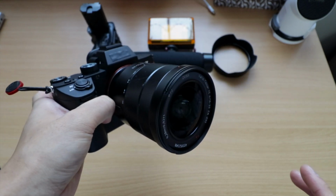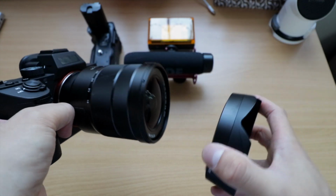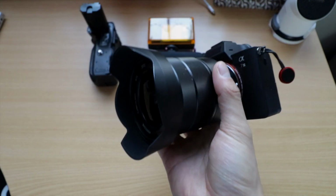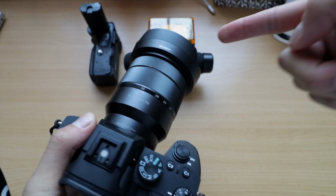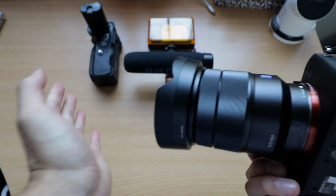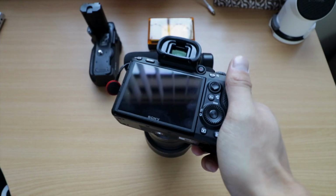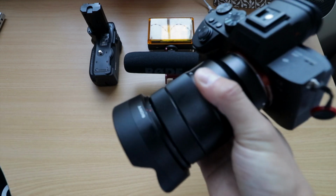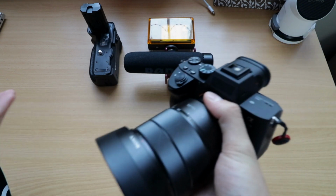The first thing that changes the look of the camera in a more drastic way than you would think is a lens hood. A lens hood pretty much comes with all full frame lenses, and you screw it on and there you go. It looks a little bit more conspicuous. Still the same body, but the lens looks bigger now. The lens hood does a couple of things. It blocks light from hitting your lens at different angles, so it avoids unwanted lens flares, and it also offers protection, so if you were to hit something, it doesn't hit the glass, or it helps you avoid touching the glass, or if you smack the camera down, it hits the hood before it hits the glass, which is nice. Again, you'll look a bit more conspicuous, so if you did want to avoid the looks, then you're going to have to take it off. But we'll put it on for now.